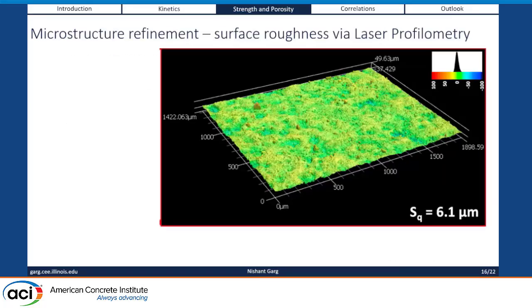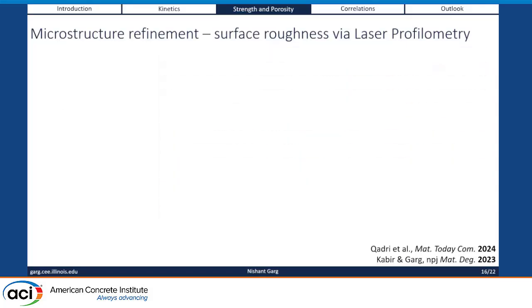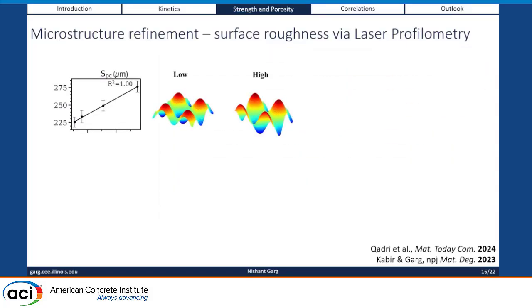Then we did a little bit of advanced analysis here. We took a technique called laser profilometry, and we measured the surface roughness of these samples. And here, something interesting came out. We measure certain parameters, for example, this is SPC, which is the surface peak curvature in micrometers, and a higher surface peak curvature looks like this on the right, and the lower looks like this. What was interesting here is that as you increase the porosity of a system, the peak curvature also increases. The systems become more and more rough.